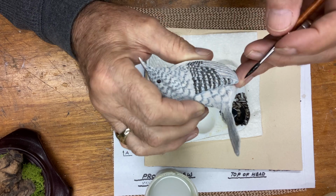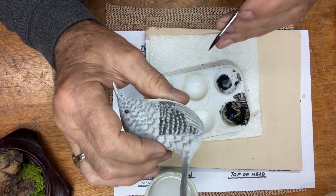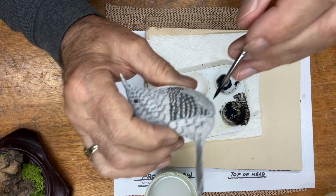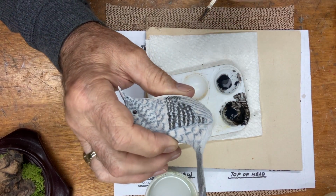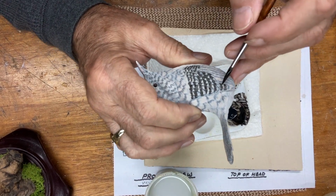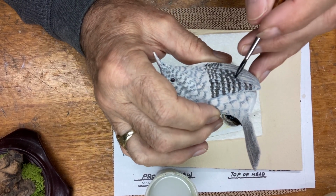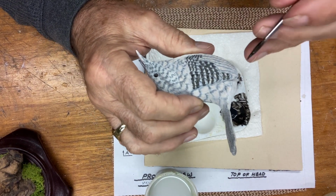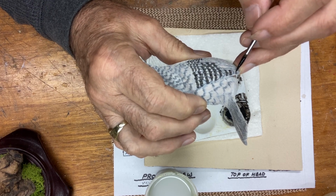It's up further. Okay. Now see, I didn't leave enough space in there. So I'm going to show you, once that dries, I'm going to come in there and get some white paint and just go in between the two black markings and bring it back to where it should be. Okay, right now, this marking and this are too close. Okay, they need that separation. So let me go to the next one and I'll worry about that. And there's a way of correcting these if you don't get it in the right spot.